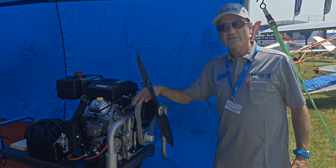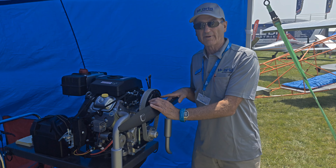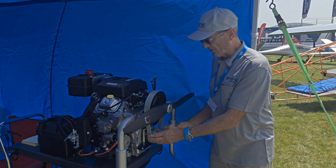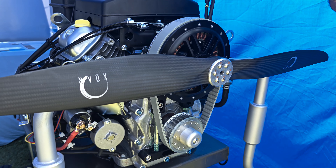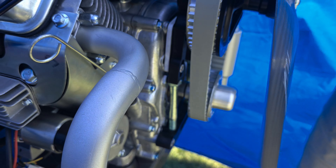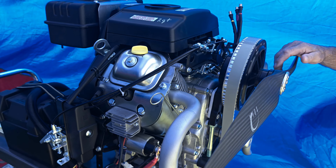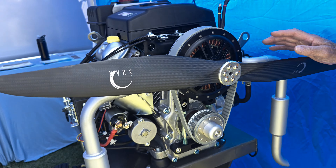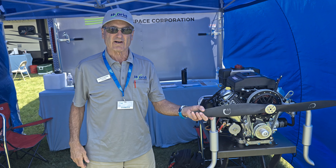In this case, we have the reduction drive, but the upper motor is electric — this one happens to be a Hacker motor from Germany. It's a little undersized at 12 kilowatts, but again, this is for bench testing. Underneath we have the slipper clutch. The concept here is that the aircraft can have double power for takeoff, and then at cruise it'll run on a lower horsepower engine, which is more economical, giving us range extension. Plus it basically has twin-engine redundancy — if the engine quits, you don't have to worry about that impossible 180-degree turn. You can complete the pattern on electric.